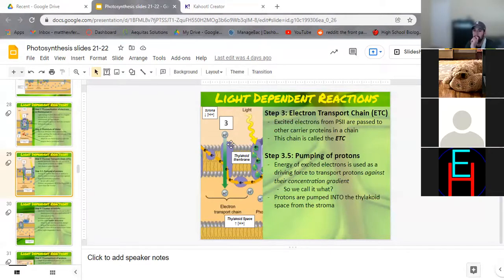For our test, would we have to know the name, or should we just call it the proton pump? No, we'll just call it a proton pump for now. And that's what I'm going to look at, to make sure that there isn't a given name that the IB actually cares about. I don't remember there being a name for this proton pump that the IB cares about, because I honestly couldn't remember the name.